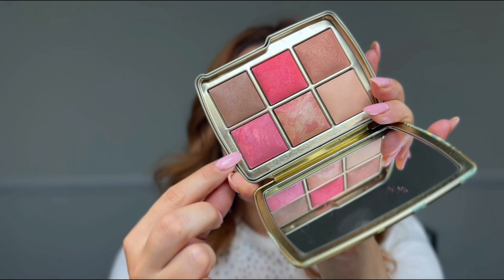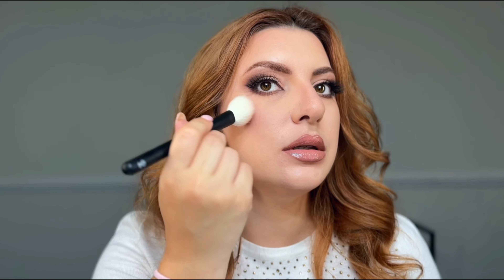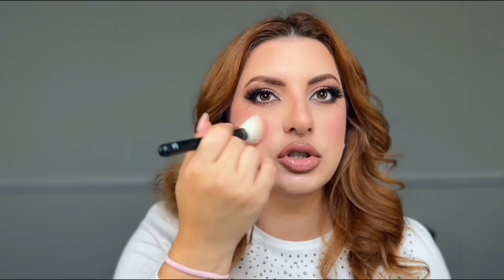Now we continue with the blushes. I redid my face and reapplied my bronzer, and now I'm going with this shade here, which is described as Pink Fusion. It's definitely more subtle than the coral one and more cool-toned — the coral shade was much more vibrant. This one is more muted; it's definitely a cool-tone pink. You don't even need to blend Hourglass blushes much — they blend by themselves. This is the blush in Pink Fusion.